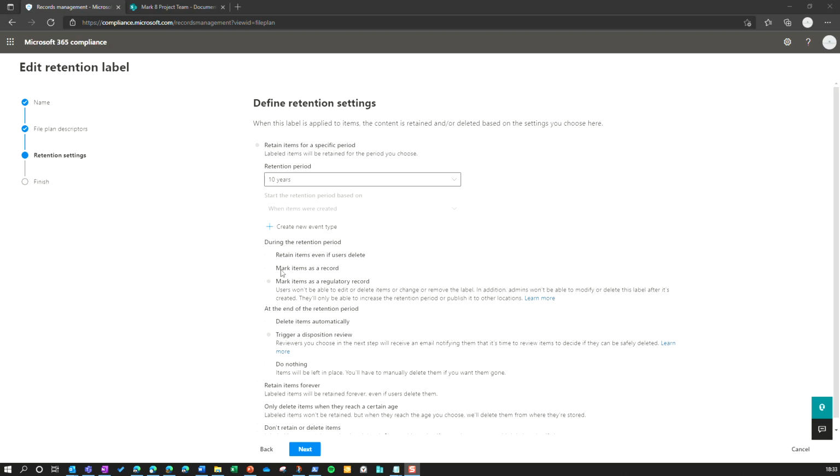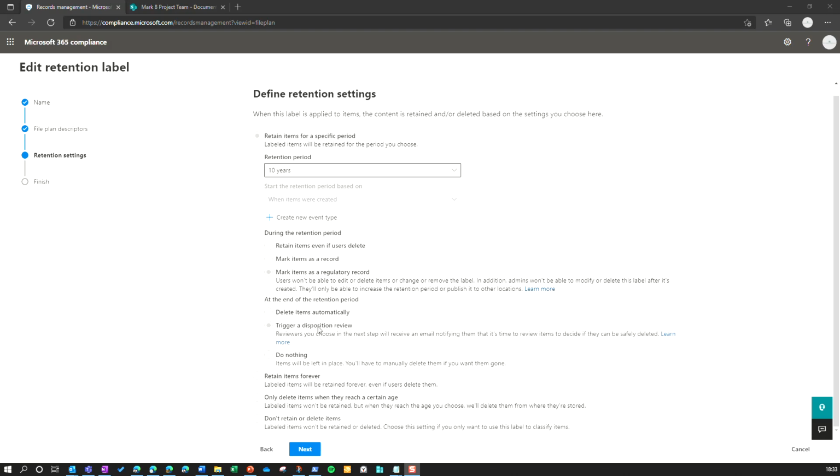Once that's done, and you can choose that option, that's when you get that configuration in the background. On this one, I've marked it as a trigger for a disposition review, so I can have that multi-stage disposition review to make sure that, because it's been an important item to your organization, we can actually go through and commit that data for deletion.